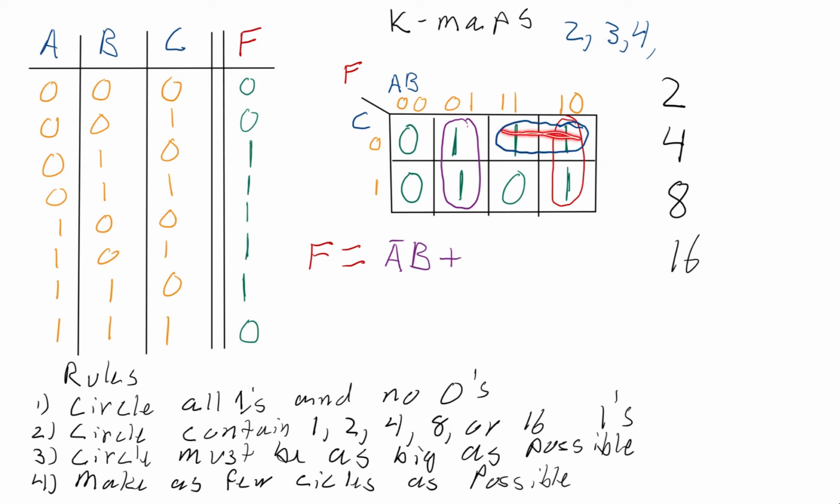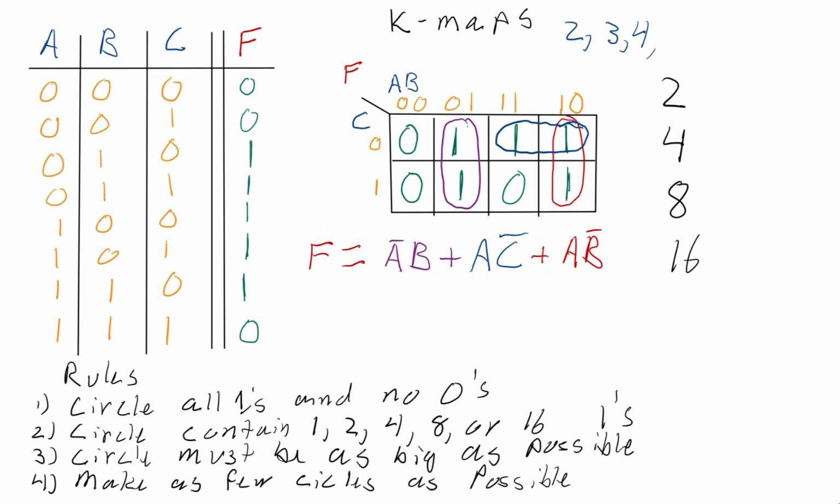In this case, C is always a low voltage, A is a high voltage in both of them, but B changes as both high and low. So we can toss B out. Now in this case, A is a high voltage and C is a low voltage, so we negate it. And again, B is changing, so we toss it. Finally, in this one, C changes, so it gets tossed. A is a high voltage and B is a low voltage. And because B is a low voltage, it gets negated. And that's it. This is our minimal expression.